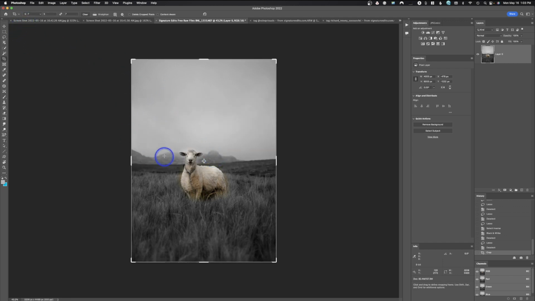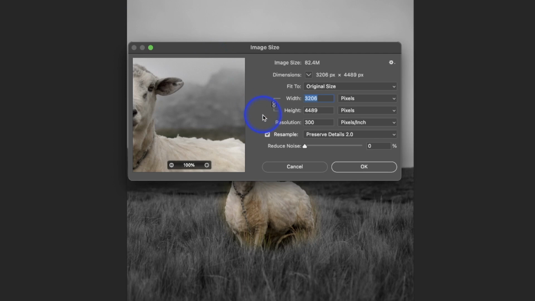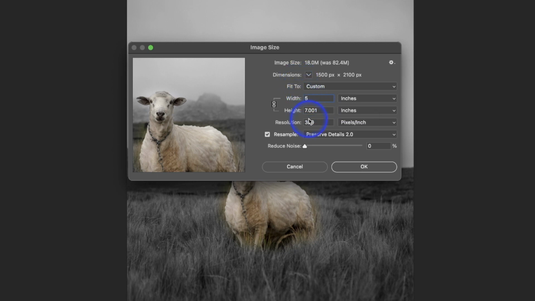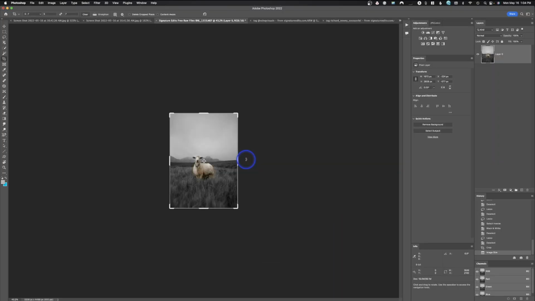Now, once you crop something to 5 by 7, you can go into your image size and manually do this. So I can say, hey, I want this to be 5 by 7. I'll just hit 5. It will automatically make this 7 as long as this box is selected. And I'll hit OK. And boom, just like that, it's 5 by 7 at 300 pixels per inch. So that's how you size your image. That is for print only.